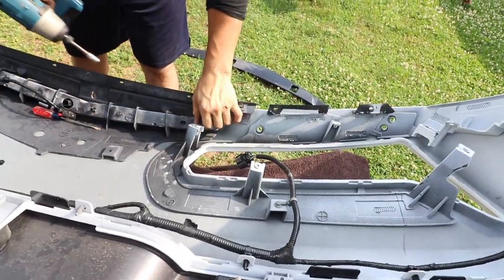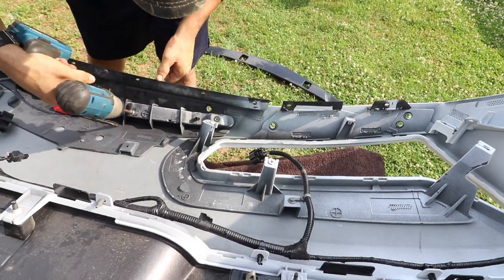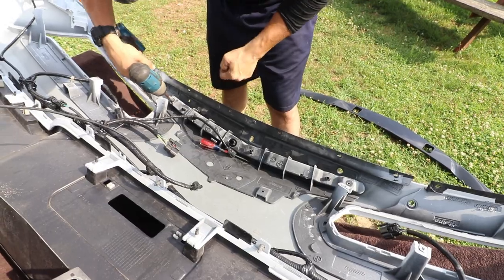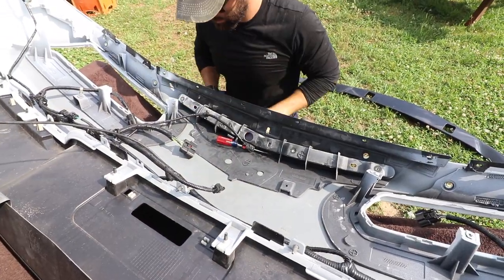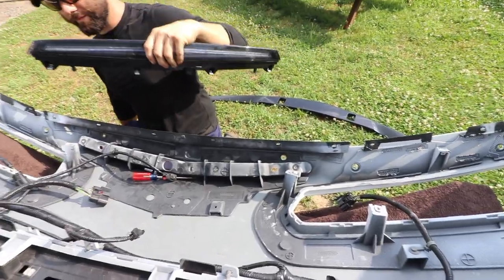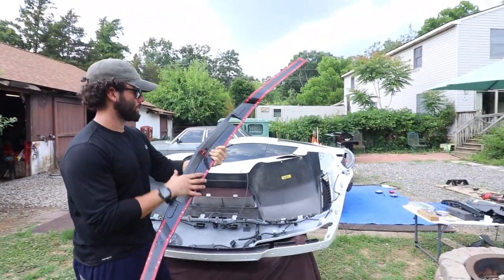So, 7 millimeter. Taking it all the way out would help. Okay, got it. That came out. If anybody wants this, let me know. Spoiler, kind of like this.